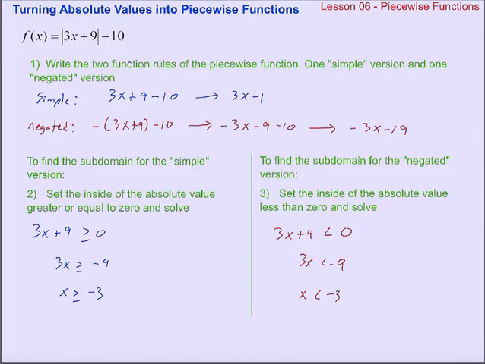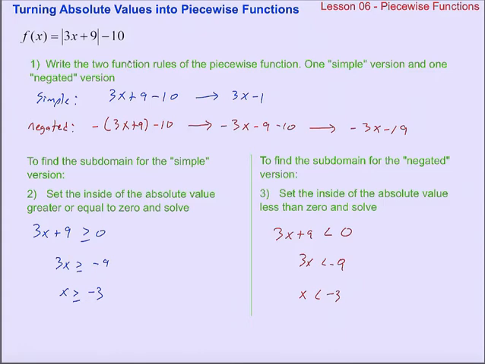You may find cases later on in the year when we have other types of functions and we kind of push them all together. The solving part here, this last thing, might be a little bit more complicated than just, well, either x is greater than negative 3 or less than negative 3. But for now, it'll work out that way, where that negative 3 will be the cutoff on both sides.